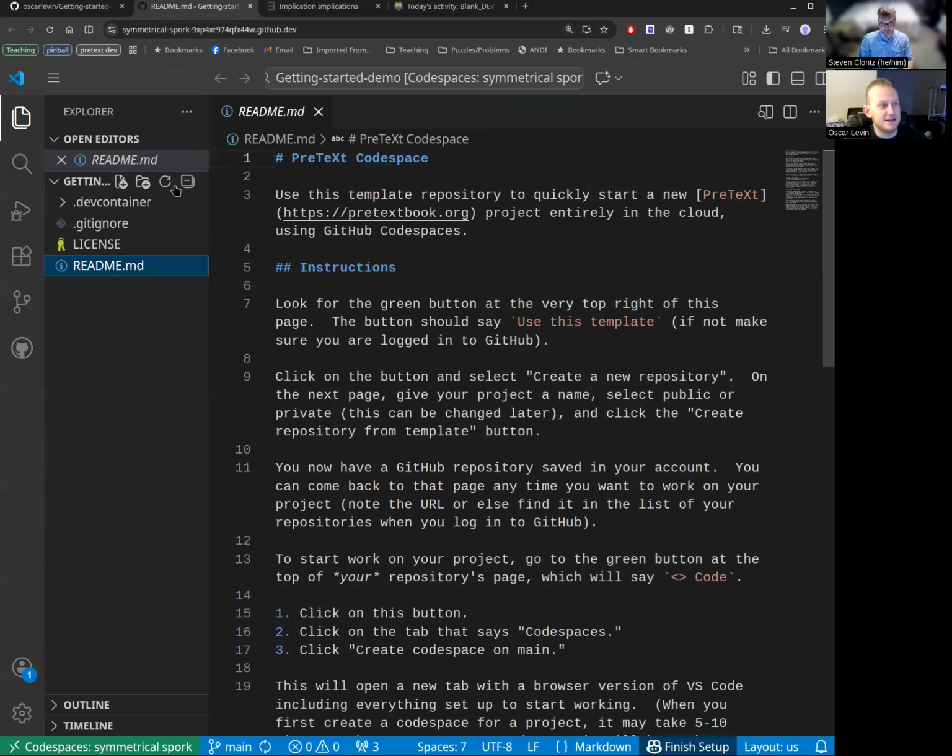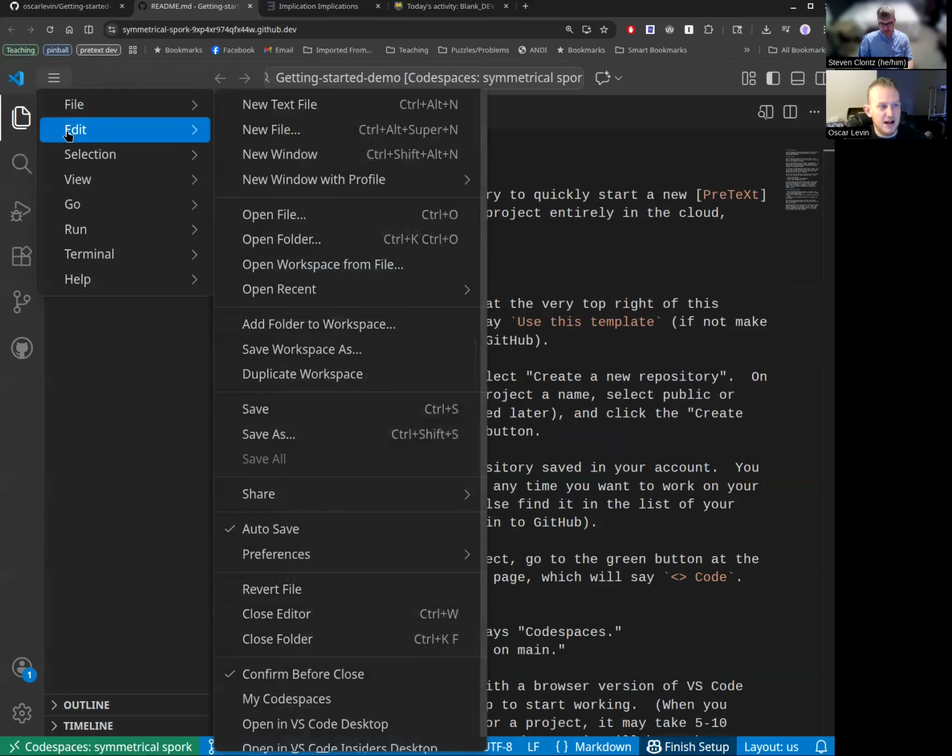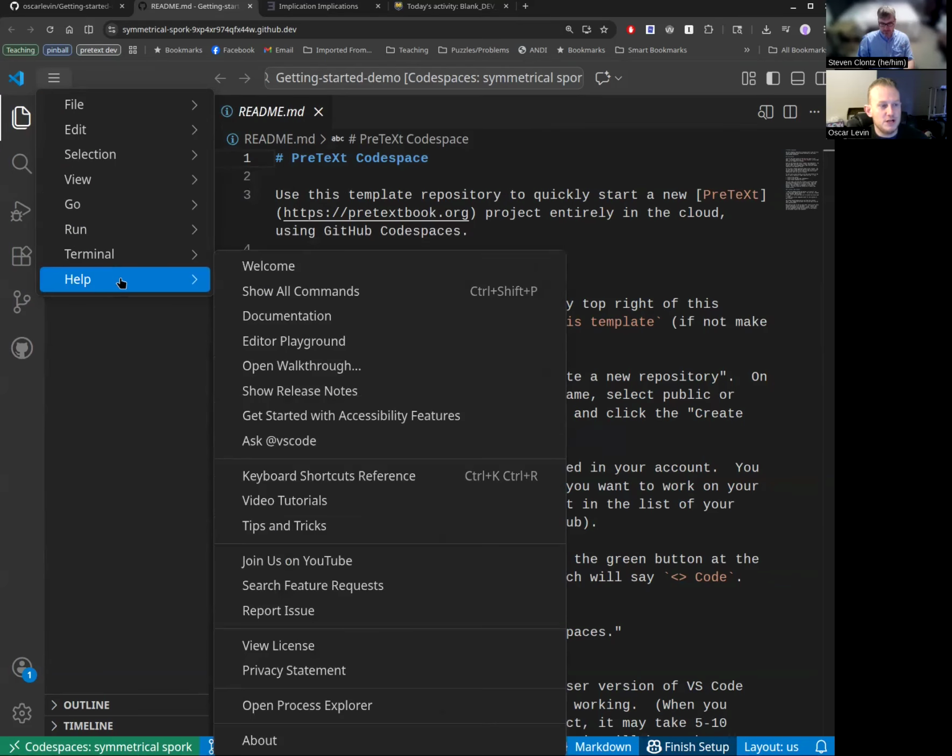It might look like this: you might have a little hamburger menu here where you can see these file edit things. We want to go to help and go to open walkthrough.